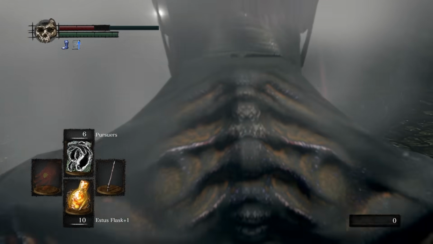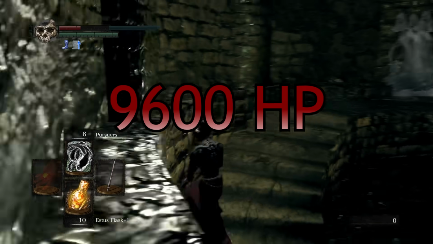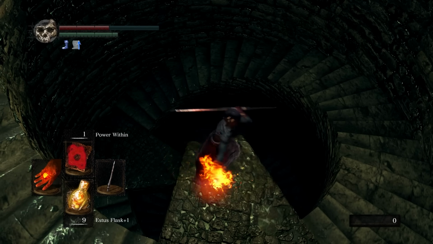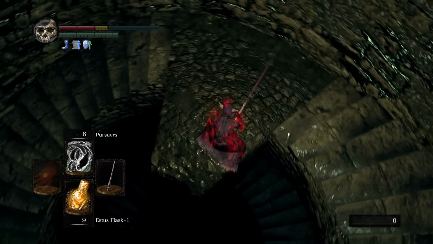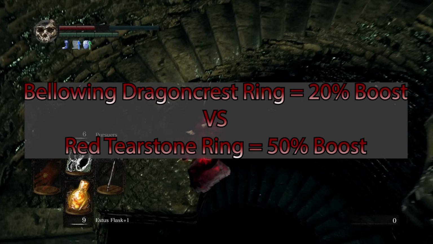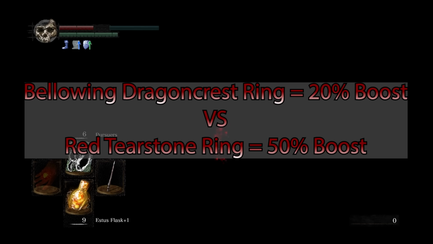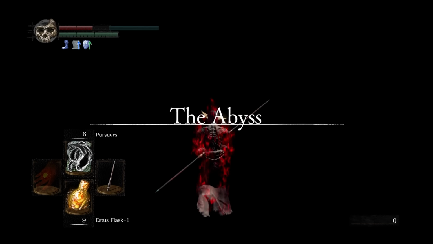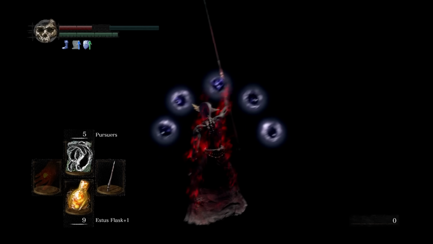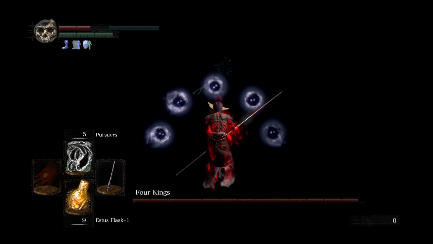The boss with the highest health pool in the game, the Four Kings, clocking in at 9,600. Is there any chance we can 3-shot them with our build, given we are required to sacrifice a ring slot for the Crest of Artorias? It's now a choice between the Bellowing Dragon Crest ring and the Red Tearstone ring. The Red Tearstone does of course do more damage, but being in one-shot range is not great for this fight, plus I had stupidly leveled up Vitality a bit, meaning I didn't quite have infinite hyper mode. I would indeed die at some point, likely before the final king spawned.